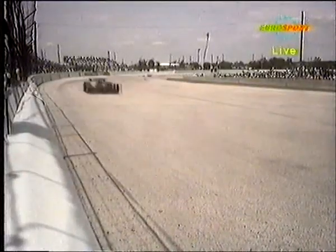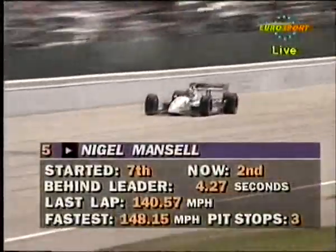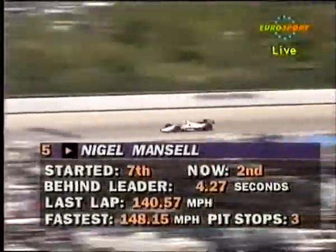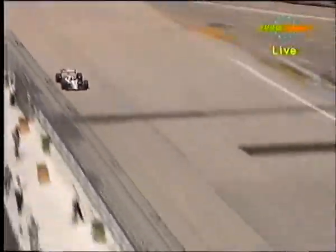Mansell is in second place, and he is chasing after our leader, Raoul Boesel. Boesel opened up a very big lead there initially, and is trying to extend that lead, but Mansell is in second place, and he's got a good chance of closing the gap between himself and Raoul Boesel before the end of this race. This is a sprint all the way to the flag. We've got around 45 laps to go, which won't take very long. There we have him, second place, lapping quickly, 140.57. Of course, they lost quite a lot of ground just there, but it's certainly Boesel leading from Nigel Mansell in second place at the moment.